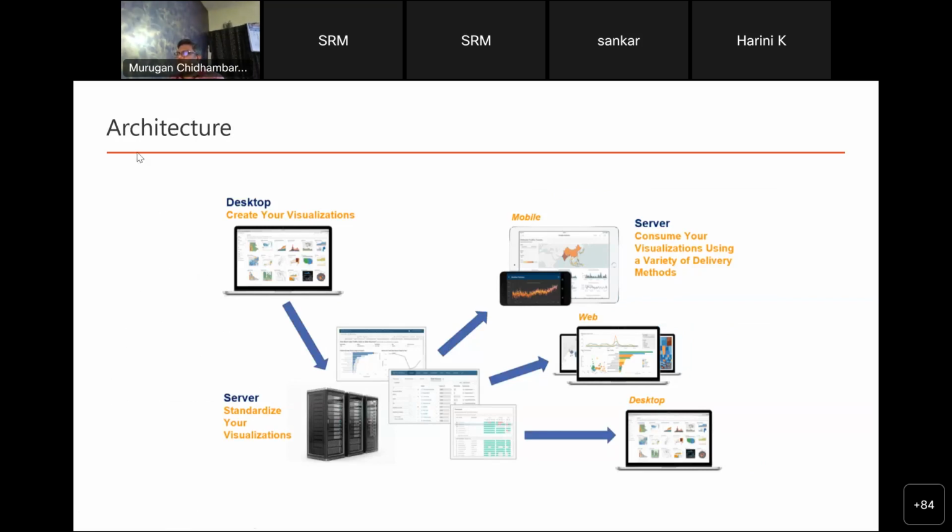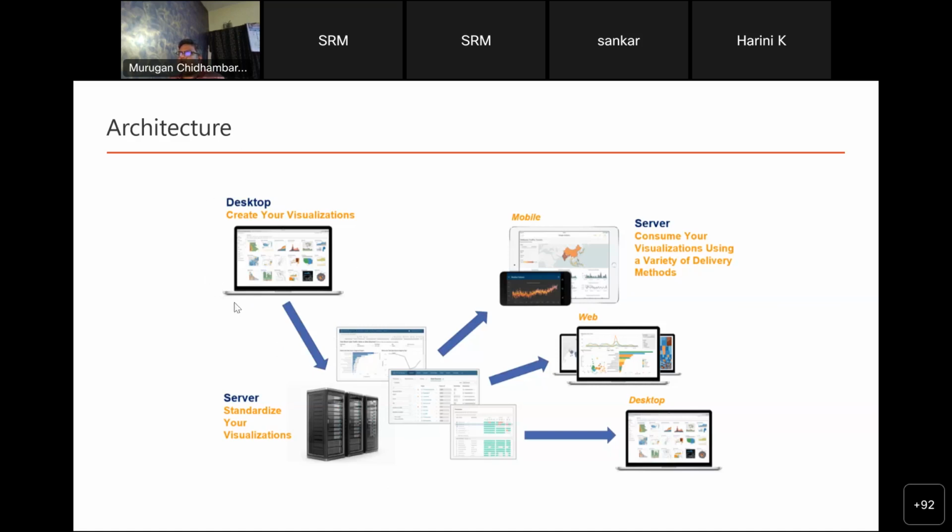So basically, this is a three-tier architecture you can think of. We have a Tableau Server, which holds all the data and all your business logic. Tableau Desktop is your development environment, right? And the server holds all your business logic and data. You can create logic in two ways. One, you can keep it in the server.